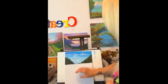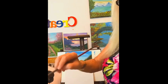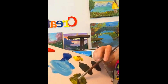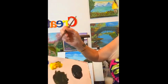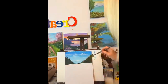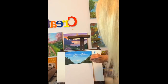So down here, now, we want to see how you get a bit of green in there, but I want to get a little more green in there. So I'm going to add more yellow to my dirty brush to bring up that yellow, okay? See? Now it's more yellow, because I added more yellow. You can add blue and yellow together to get green. So you can either use black and yellow to get green, or blue and yellow to get green, okay? And then you can use that for highlights. So you tap over what you already did, but you don't need to go on every single tree. You just tap, tap, tap to bring out some of those trees.